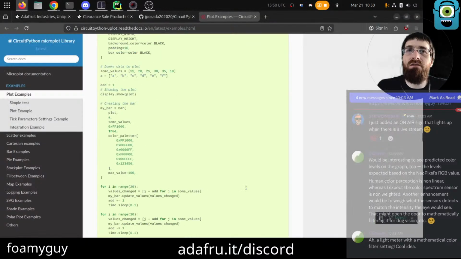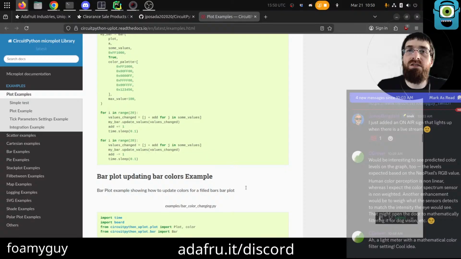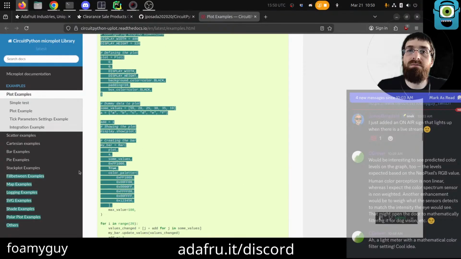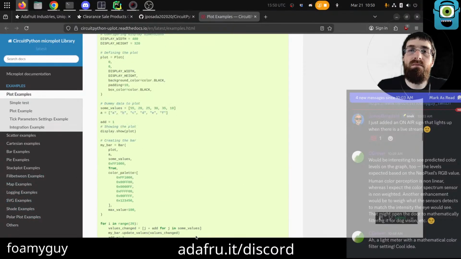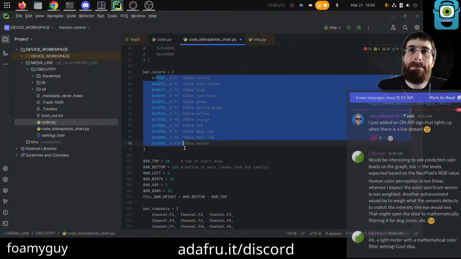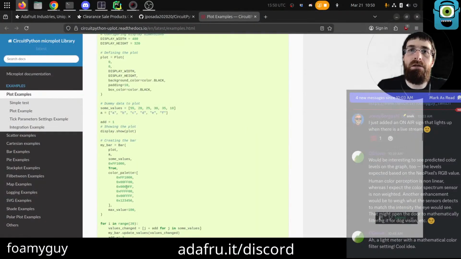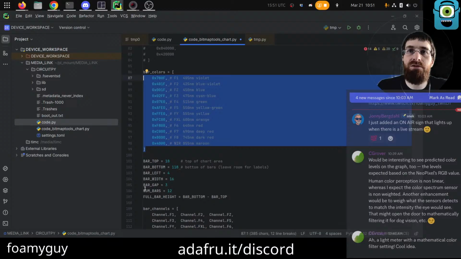One issue I think we're gonna have is, I think we need to get back to 24-bit colors.